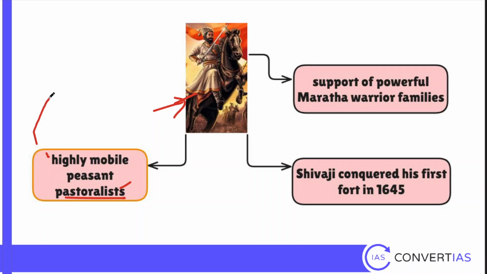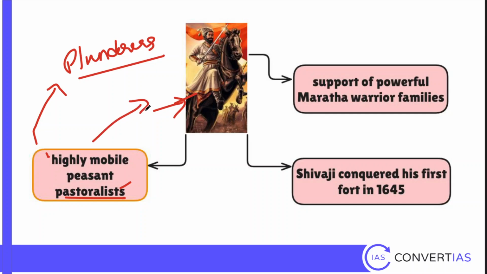So these people were mostly plunderers. What they would do is go to a region, completely plunder it, raid it. The term can be raiding. They'll raid it, get the wealth, and ascertain their supremacy. That's how Marathas worked during the time of Shivaji. And there were powerful warrior families. Now this is something you will see even after the disintegration of the Marathas, because you can see confederacies forming. For example, the Bhosles, the Holkars, the Gaekwads, the Scindias. These are powerful families. So Shivaji was also supported by these powerful families. And with the help of these powerful families and a group of peasant pastoralists, he started conquering.